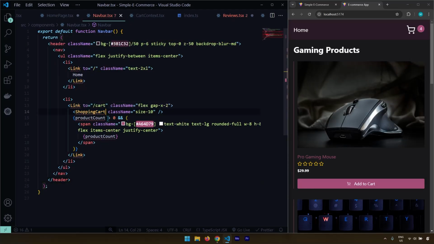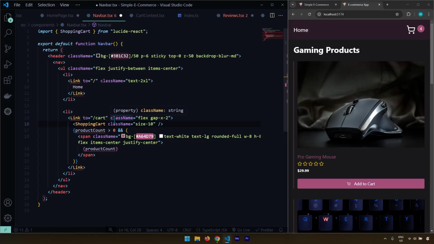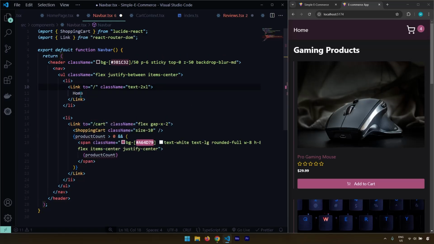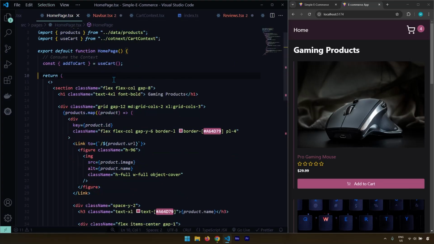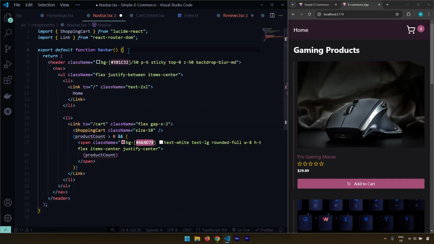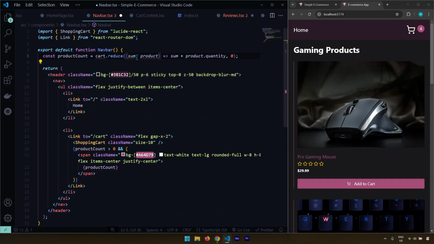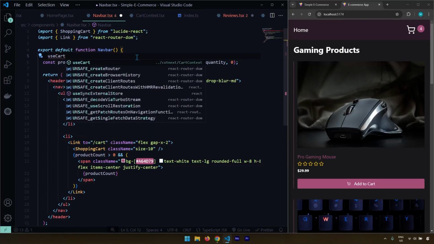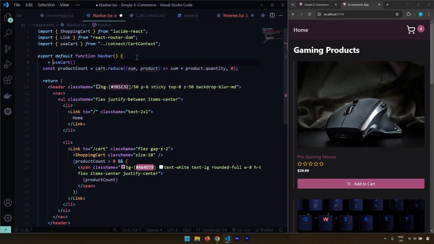But within this HTML, we still need to import this shopping cart icon. And we need to import the link. Let's just import that as well. And finally, we need to have the number of products within our cart, so we can show it inside of the navbar. And that's where this product count comes in. So I am going to cut this entire thing, save that, and come right here and put that in there. Let's just comment this one in. Now, it doesn't exist in here because the cart comes from our context. So we need to use our use cart hook, and this is going to give us access to that cart. Remember, const, and let's save that. And now it should be working fine.